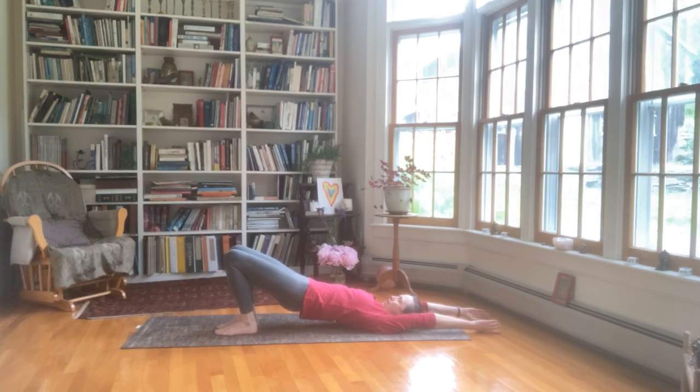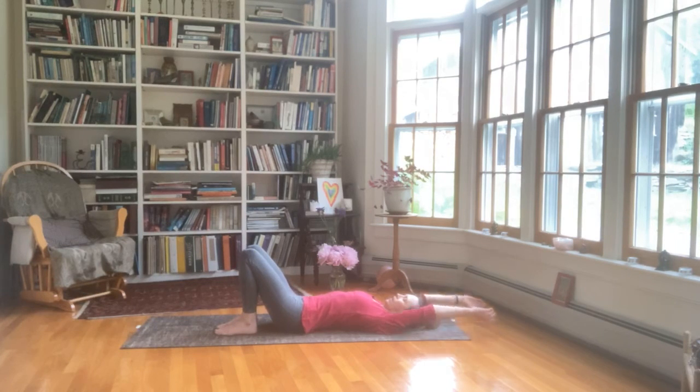Keep your arms back where they are and roll back down through the spine. Lengthening between each vertebra. Settling down. And relaxing into neutral. And bring your arms back down to the sides. Feel your neutral rest position.